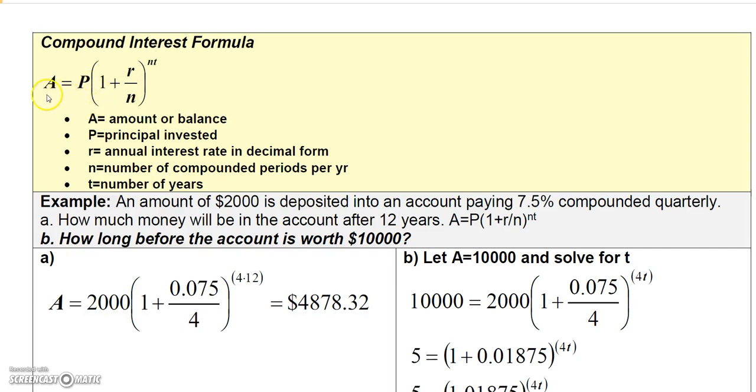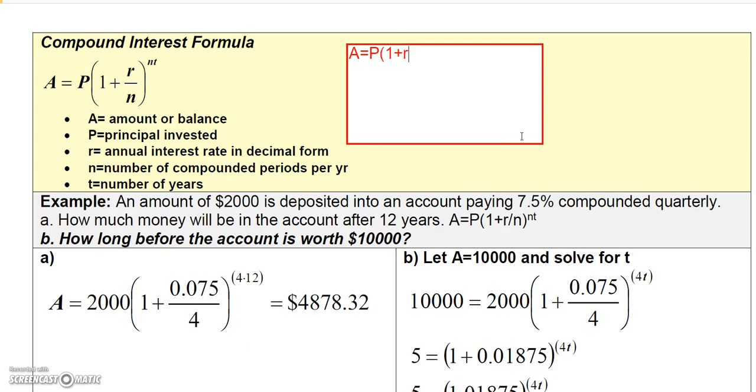I kind of hesitate to cover this formula because this is not exactly the same formula that we'll use in the next chapter. In the next chapter or module, when we talk about finance, we actually do it like this. So we have the principal times 1 plus r over m raised to the n. Even though it looks very similar, r over m, this has r over n.